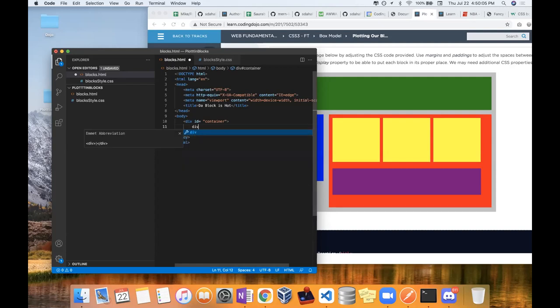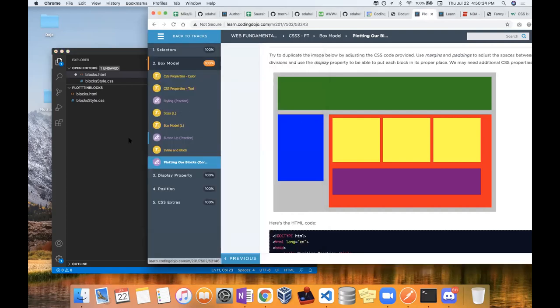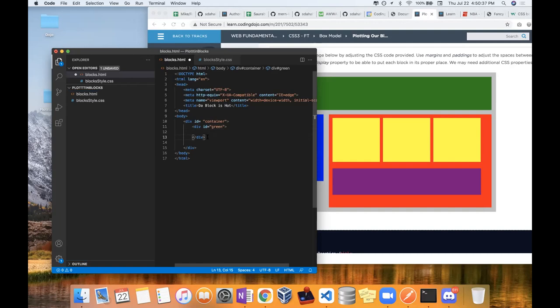I'll show you a cool little shortcut for the advanced people. If I wanted to create a div with the ID of red, I just type div, hashtag red, and press tab. It'll create a div with the ID of red. Saves me some carpal tunnel syndrome, you know? So let's call this red box, or whatever you want. I'm gonna start with green though. Green, and then blue and red. So let's call this green. Another way you can reference this, I'm not gonna call it blue, let's call this top nav.